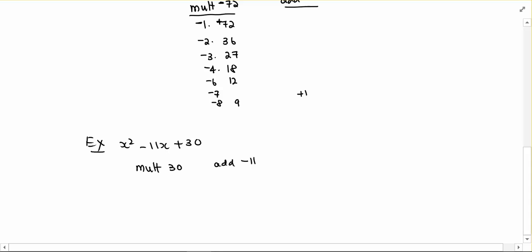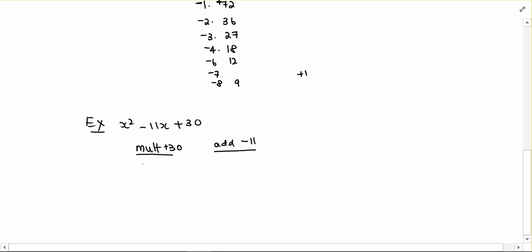Now this one, they had to multiply to be positive, yet they must add to be negative. So the only way that can happen is if both numbers are negative, right? If both numbers are negative, then they'll multiply to be positive and add to be negative. So again, if you don't see it, you can start with 1. That just depends on how good your arithmetic is. Certainly doesn't have to be 11, so that's not it.